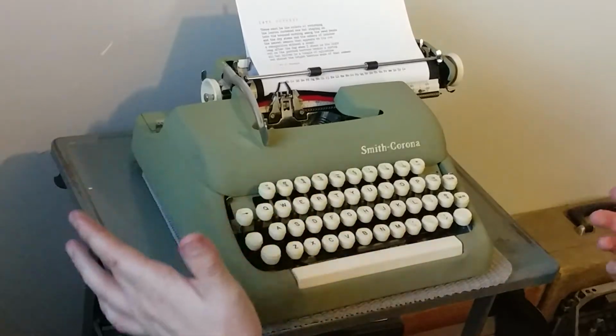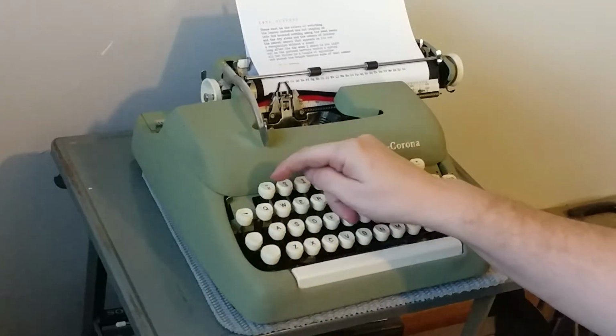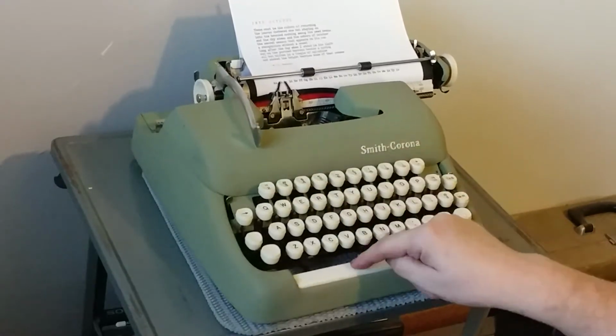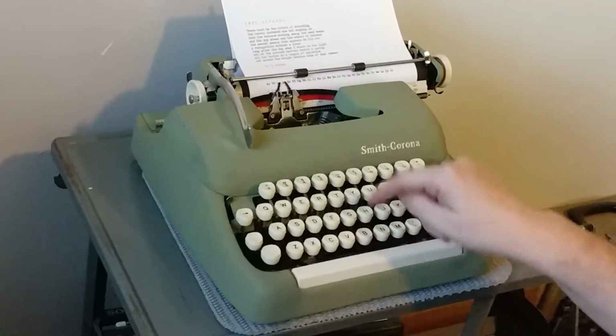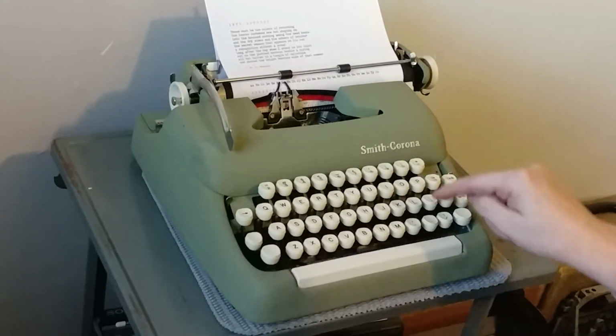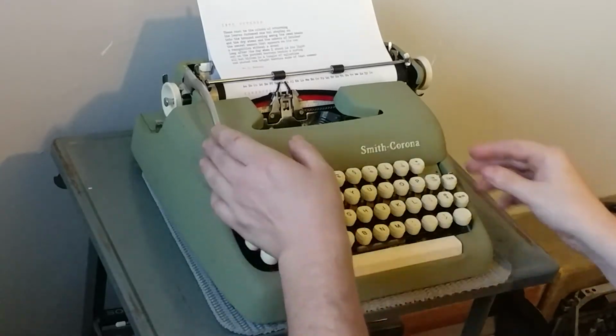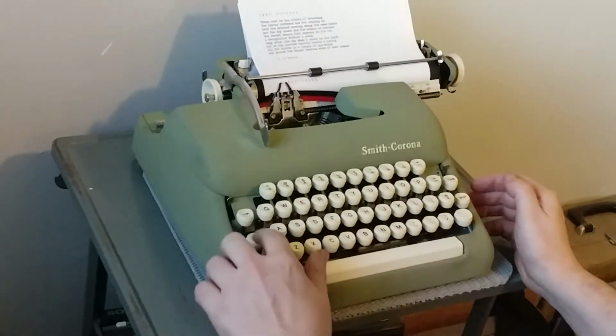Numbers. There's no one key. We'll use the lowercase L for that. So we'll just do everything else. And now the characters.